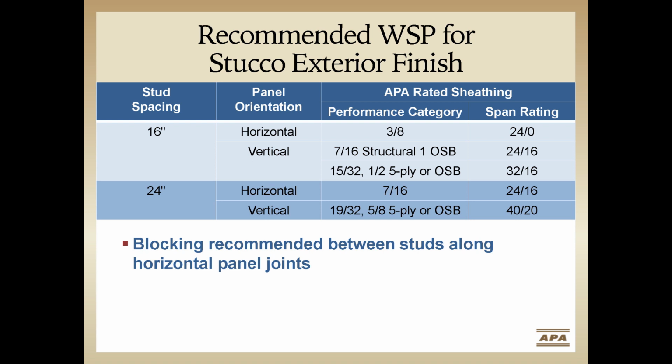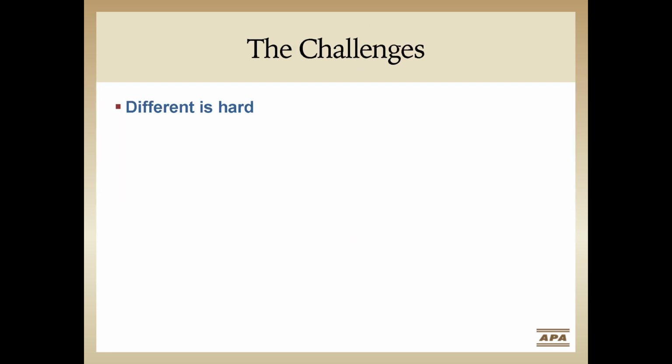In some applications, like with the use of stucco cladding, it's important to pay attention to the strength axis of the panel. And it depends on what panel thickness you're using as well. So the strength axis of most wood structural panels is in the long panel direction. When applied parallel to the wall studs, which is a very common code permitted practice in most areas of the country, such panels are oriented in their weakest direction. For that reason, some recommendations, again, such as for stucco, call for horizontal panel applications or thicker sheathing when applied parallel to supports. The biggest issue for framers comes in the difficulty of doing things differently than they always have.